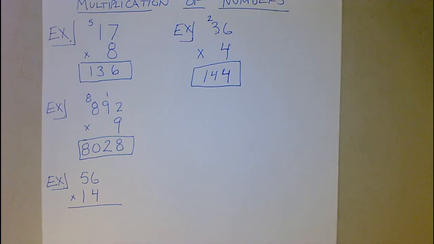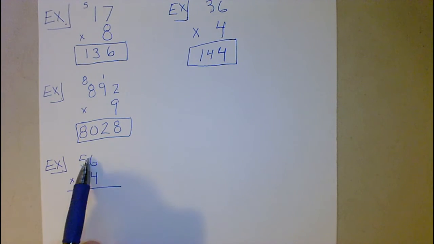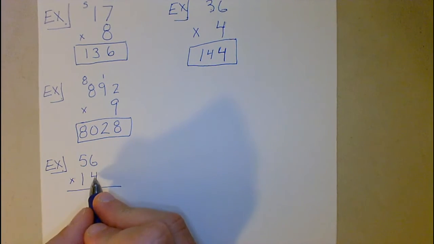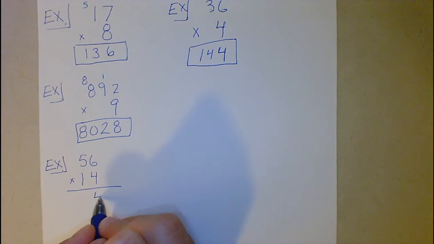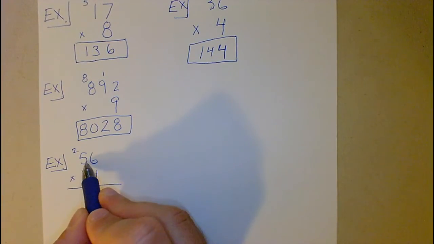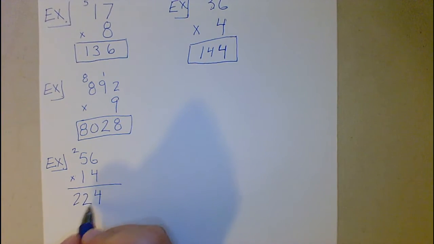And so then the question is, what if you wanted to multiply a 2-digit number by a 2-digit number? It's the same idea. So first, let's forget about this 1. Let's do the 4 times the 6 and the 5 like we normally would have if that were not there. So 4 times 6 is 24. So I put the 4 down, carry the 2. 4 times 5 is 20, plus 2 more is 22.